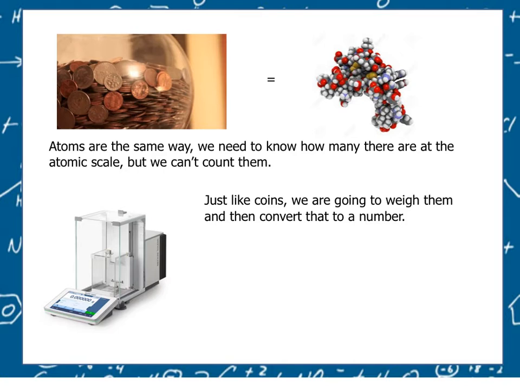You know, a water molecule has to be 2 hydrogens and 1 oxygen. It can't be any other combination for that. But at our human scale, these things are too small for us to count out. So when we're designing reactions, we need to use weight, something that we can measure, in order to convert to the number of atoms. So the skill that we're doing here is taking something that we want to know that's too hard to measure, which is the number of atoms, and determining that by something that's easy to measure, like weight.